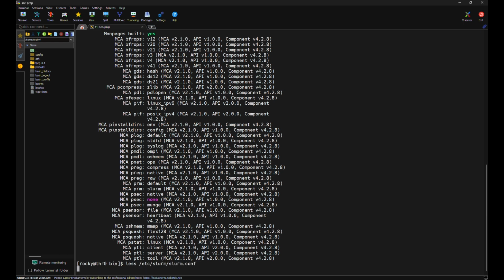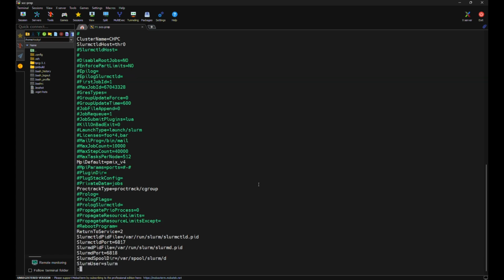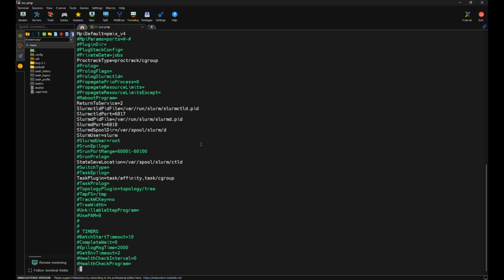Going back into our configuration file and scrolling down a bit, you will see Slurm controller port 6817 and SlurmD port 6818. This port over here is the port which our controller needs open, while this port over here is the port which our compute nodes need open.